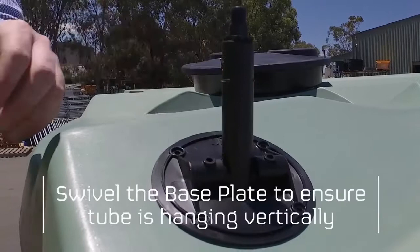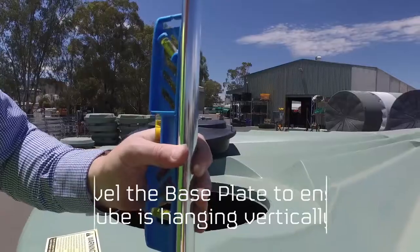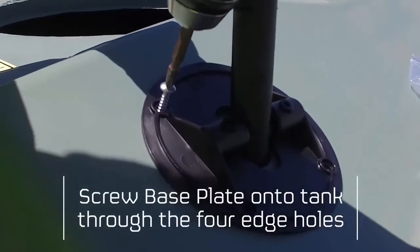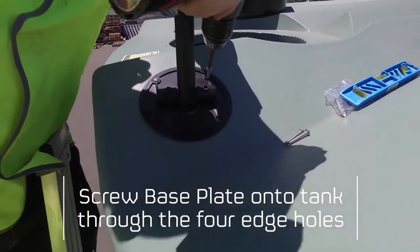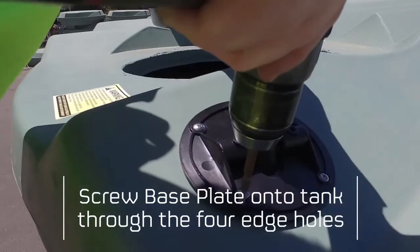Allow the tube to hang down from the swivel and rotate the base plate to ensure the tube is hanging vertically. Now screw the base plate onto the tank through the 4 edge holes, checking that the T-piece is centralised in the hole and that the aluminium tube will rise vertically.